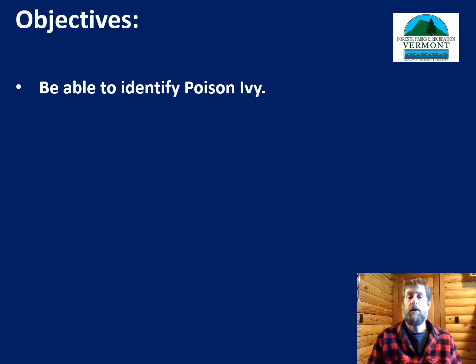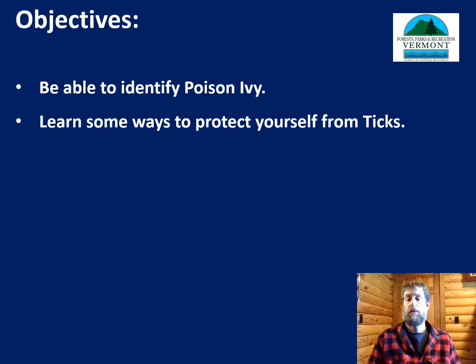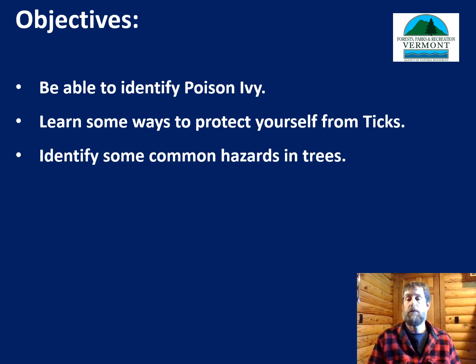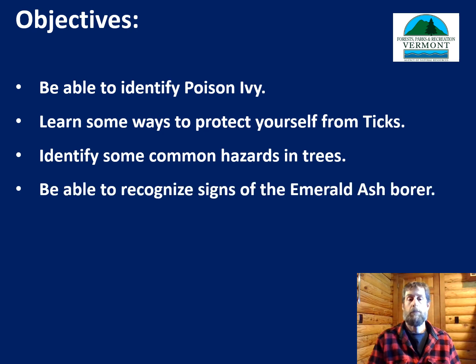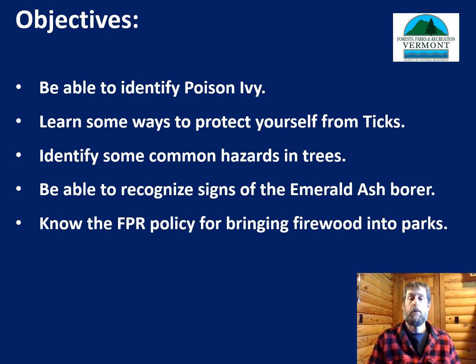Objectives for this presentation. Following this presentation, you should be able to identify poison ivy and differentiate between some of the most common look-alike plants. Learn some of the ways to protect yourselves from ticks, some of the tick-borne diseases and their prevalence, identify some common hazards in trees and know what to look out for, be able to recognize signs and symptoms of emerald ash borer and know its prevalence in Vermont, and be familiar with the FPR policy of bringing firewood into the parks and how to implement that.